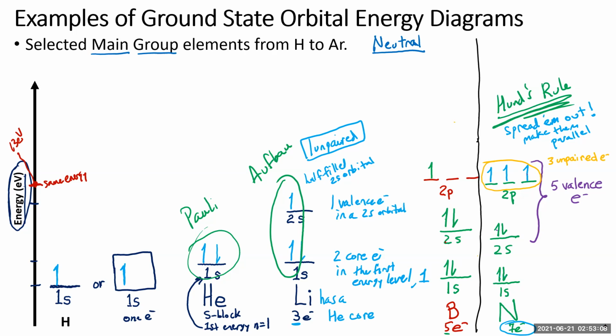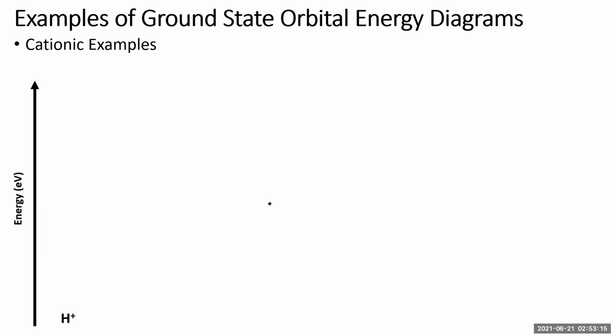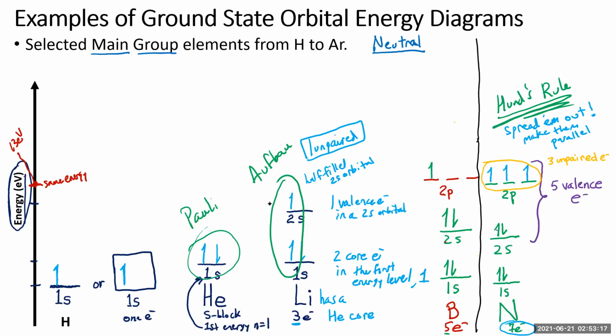Notice your core electrons are always paired up. Oh, I'm sorry about that. Let me go back. Notice that your core electrons are by definition going to be paired up in the ground state. They have to be, because a complete shell or a complete orbital always has an even number of electrons, and that means they are always completely filled. You cannot move on to a higher energy level before you fill in the lower energy levels.